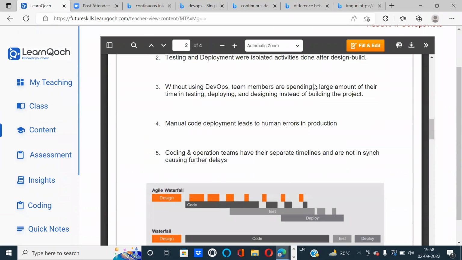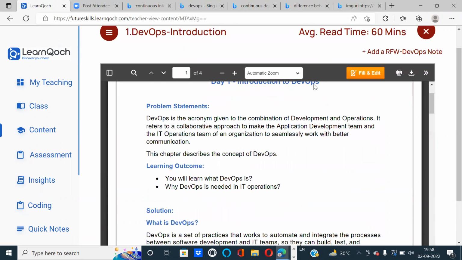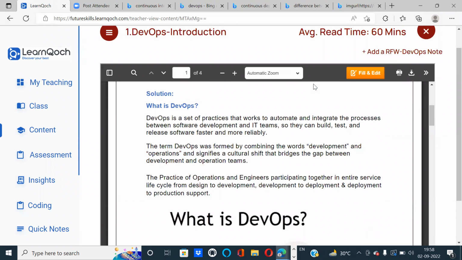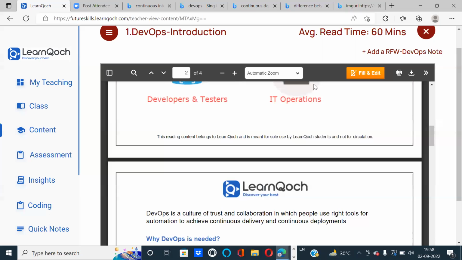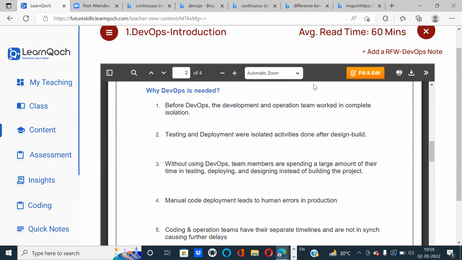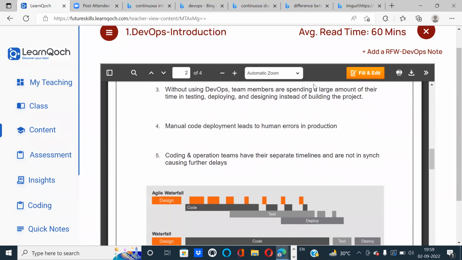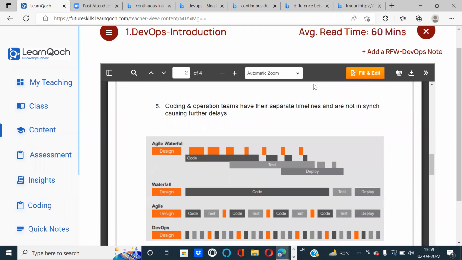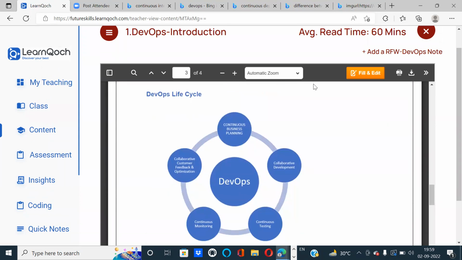So in the introductory part, do you have any problem or any doubt? In this chapter, we learn the definition of DevOps and what exactly a DevOps engineer does. It makes the whole development work easier and faster by using tools to automate all the testing, development and deployment. Secondly, before DevOps, both teams were working isolated so that no communication happened. Because of that communication gap, it takes a lot of time to build a complete product.